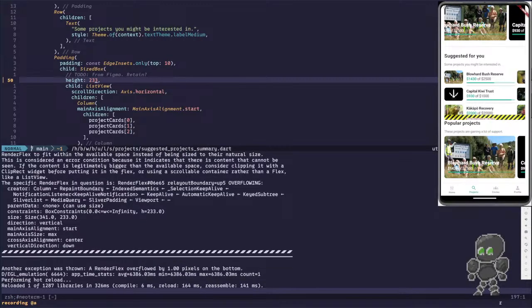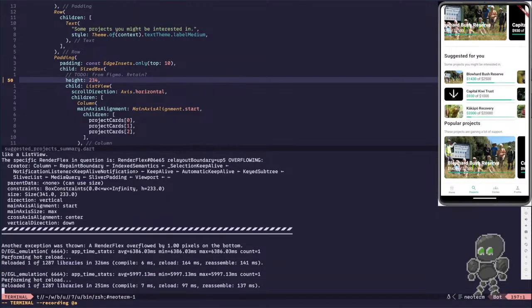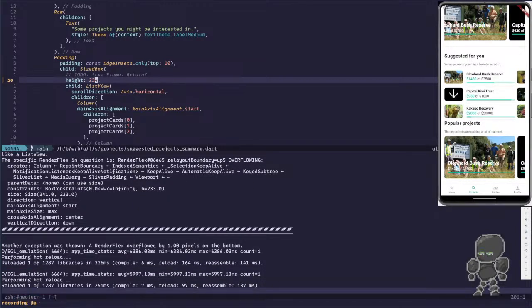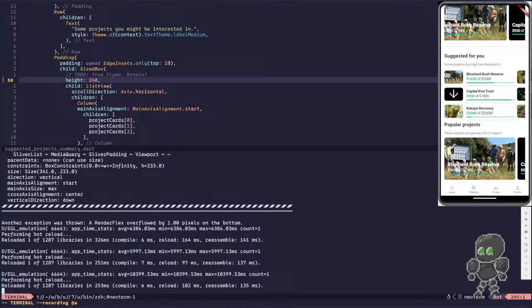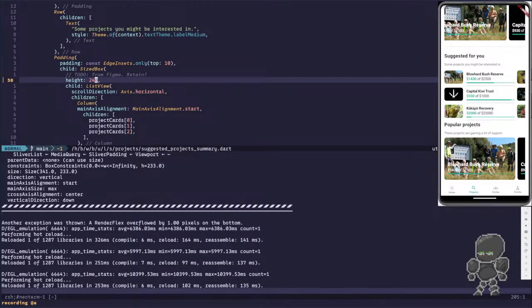Okay, 234, huh? Interesting. You know what? Let's make it a nice even 240. And then we'll shelve the problem of how it performs on other devices until we need to know.